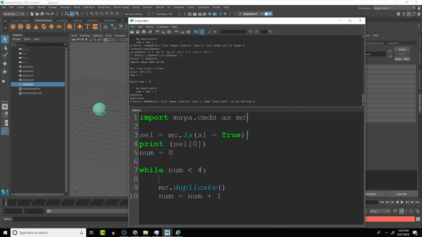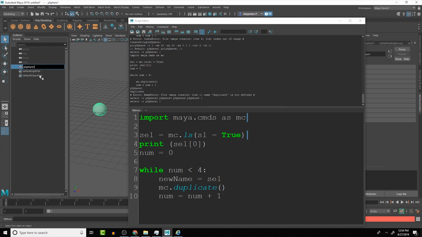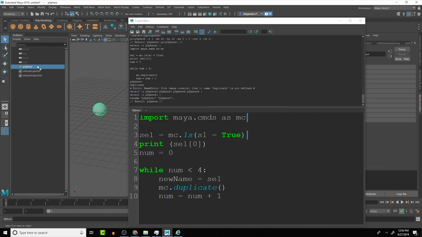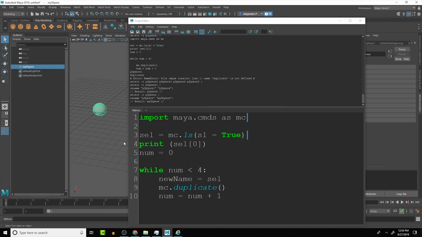So let's say that we got a new name variable is equal to cell. And let's rename that original object a little bit. So we're just going to say it's polysphere so that way it's not as confusing. So polysphere, actually let's make it even more different. My sphere. There we go.